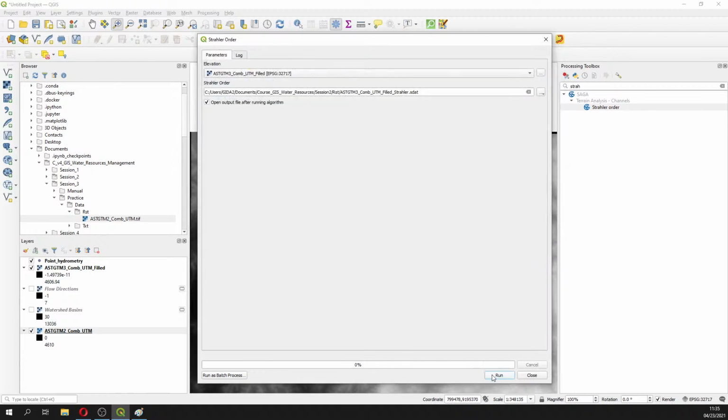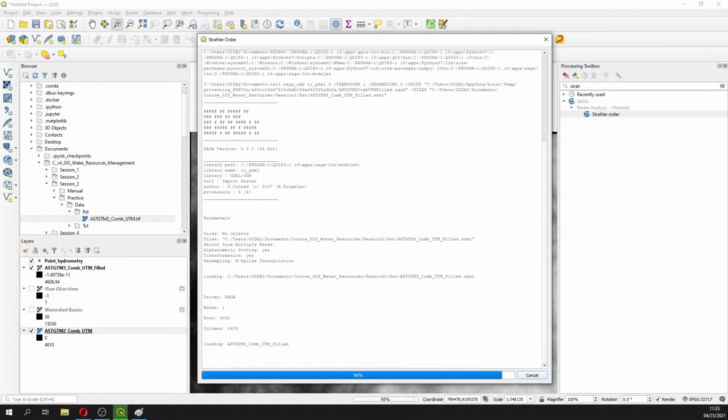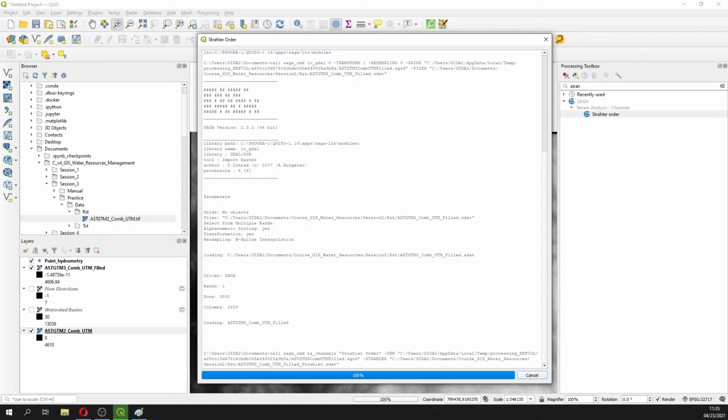Okay, so we can run here, and then we are going to see the Strahler option. Actually this will bring us a channel network that goes from 0 or from 1 to 10.